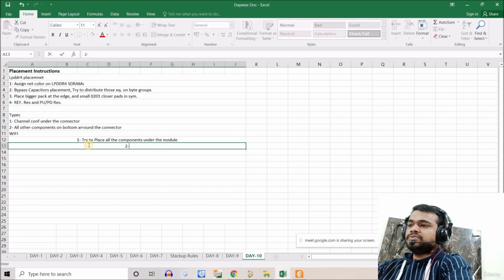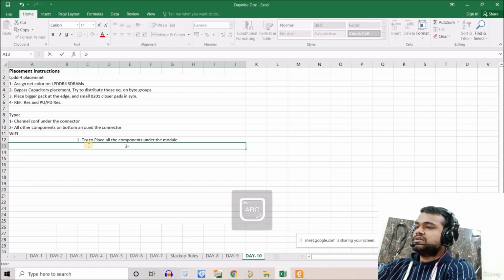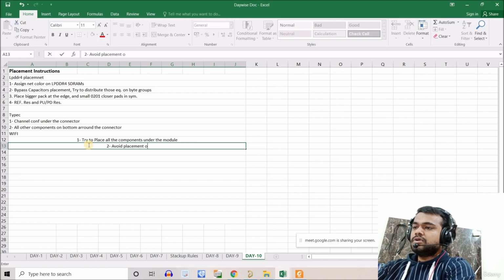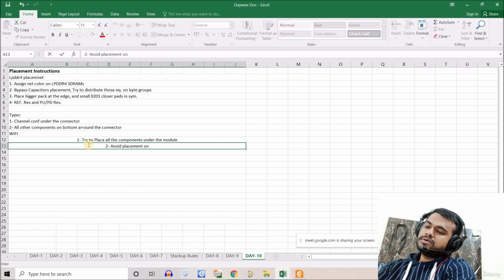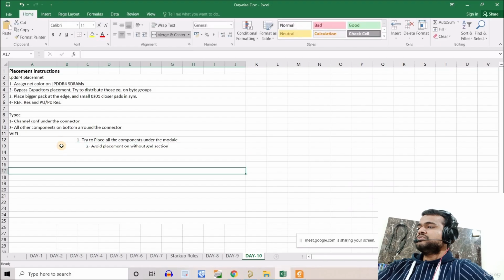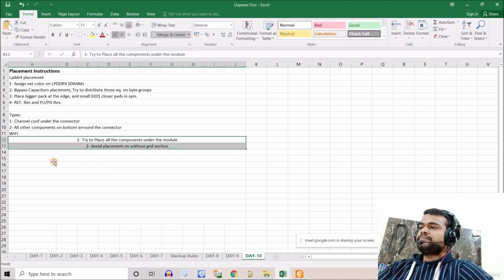Another instruction is related to the placement constraint, that is: avoid component placement on the section without ground. Okay, these are the only two constraints that we have to follow.